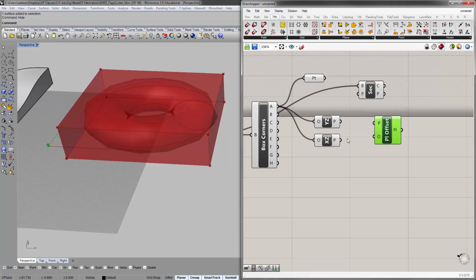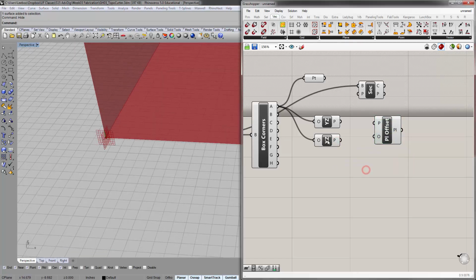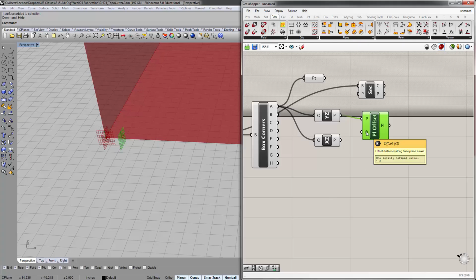Okay. So if we plug in just as a test, right? Let's see. I'm going to zoom in a little here. And just as a test, let's plug in the YZ plane into here. And you see it automatically, when I highlight this, the next one, that's the offset, right? And that's driven by the 1.